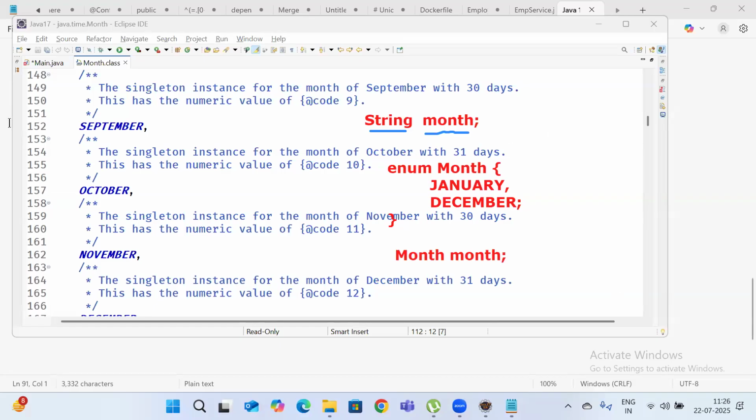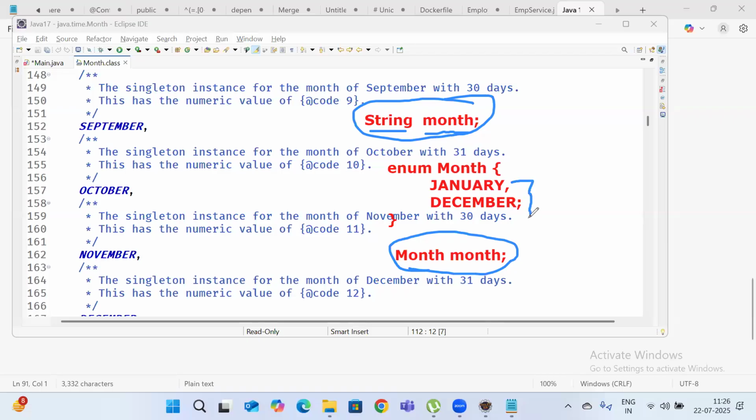So what is the difference between string month variable and month variable? String month variable can store any arbitrary value. Arbitrary means anything. But this month variable can store only the available set of constants. What are the available set of constants?